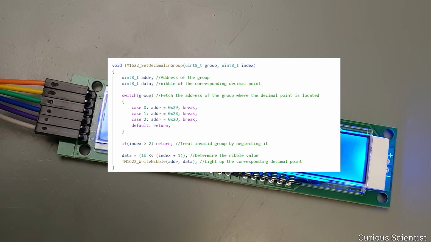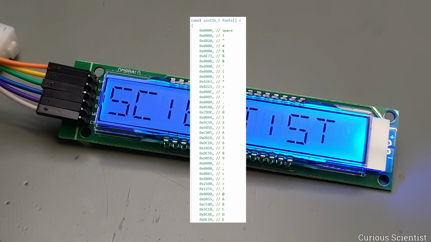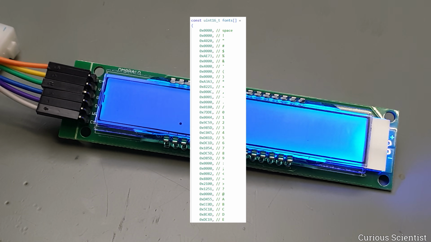But we can have multiple dots on the display at the same time, since we can use them as 1000 separators or something similar. Similar to my Bitbanged OLED library, I made a font array that contains the numbers from 0 to 9, all the capital letters, and some symbols as well. This font array matches the regular ASCII character set, so it is very easy to call characters from it with a few lines of code.